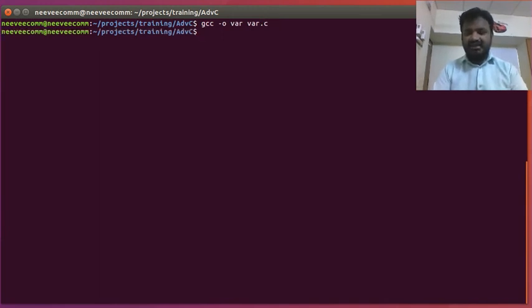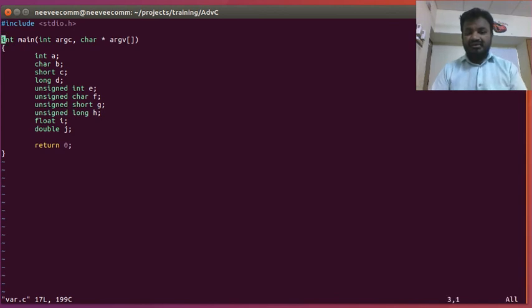We just declared different variables: integer, character, short, long, unsigned integer, unsigned character, long, etc.